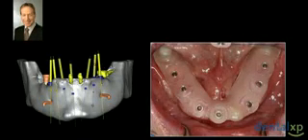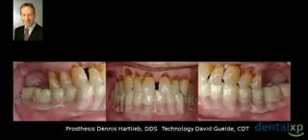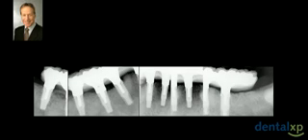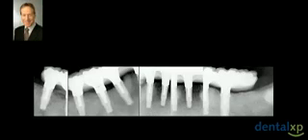So here we are using a traditional SurgiGuide, which allows us osteotomy control. Why did I want to do that? Because I didn't exactly know where the bone was. So by doing things chair-side and calculating measurements, we're able to use this guidance to set the implants up so that we could end up with a very successful prosthesis at the end. Okay, so this can be done. And this is the result of the implants relative to the radiographs.